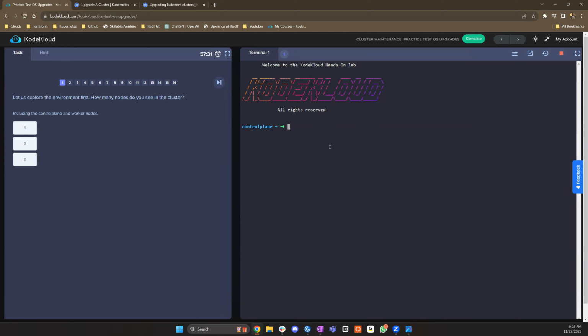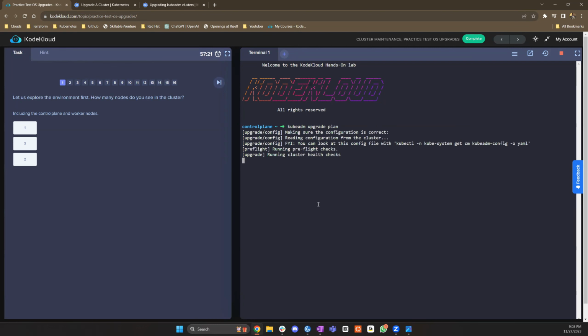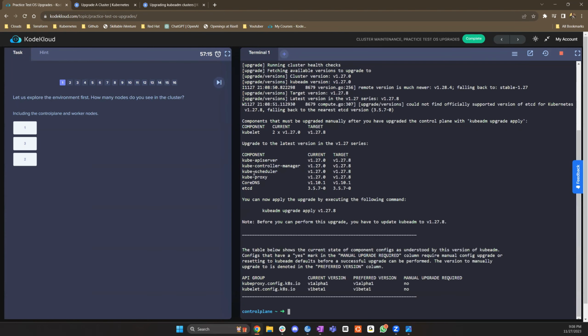And we can go a little bit ahead here. I can show you what those are. kubeadm upgrade plan. These are the components that are going to get upgraded using kubeadm: your API server, your controller manager, your scheduler, and kube-proxy. I did not know that, but yeah, and your etcd server, although I'll go over that later.